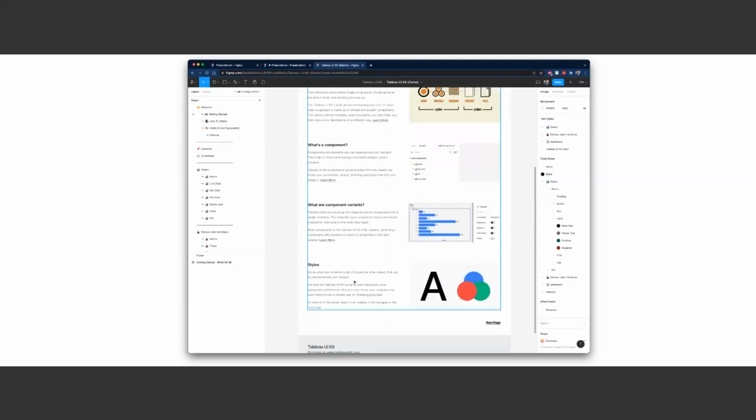Styles are just the different colors and typography that you want to use. Let's say, for example, your company has specific colors and fonts that you want to use. You can create styles in Figma so that whenever you're designing things, you always use the specific styles that you want, and you're not just randomly creating colors and different typographies and things like that.